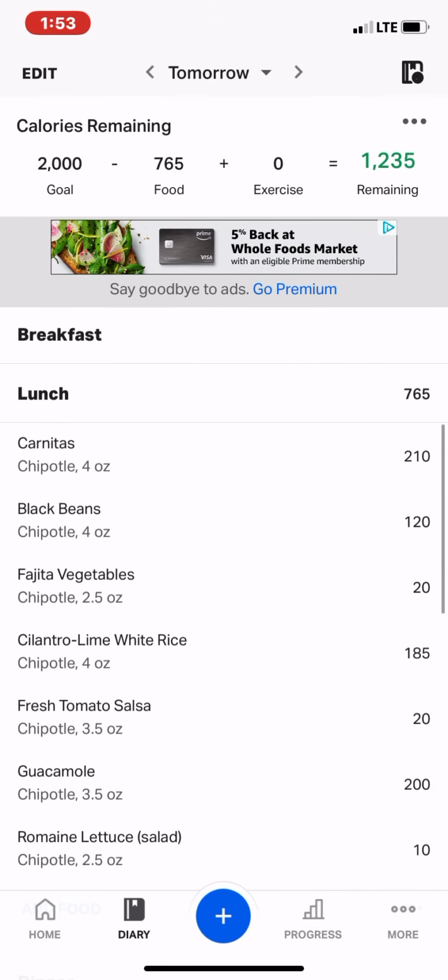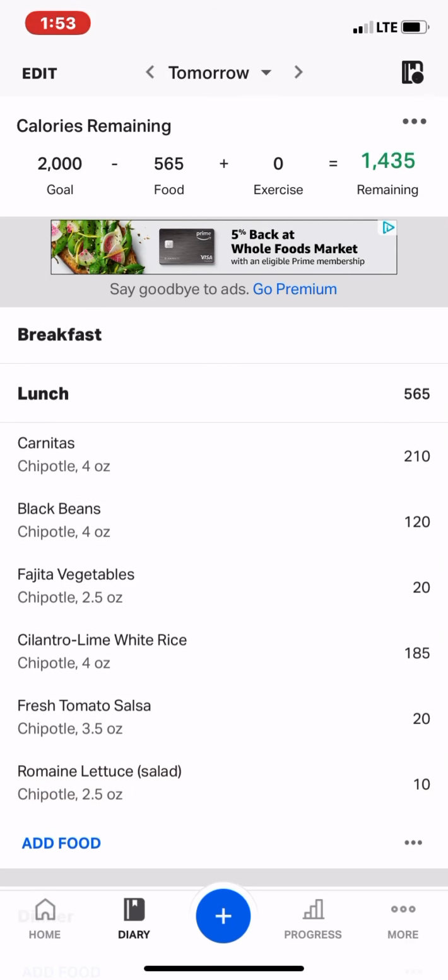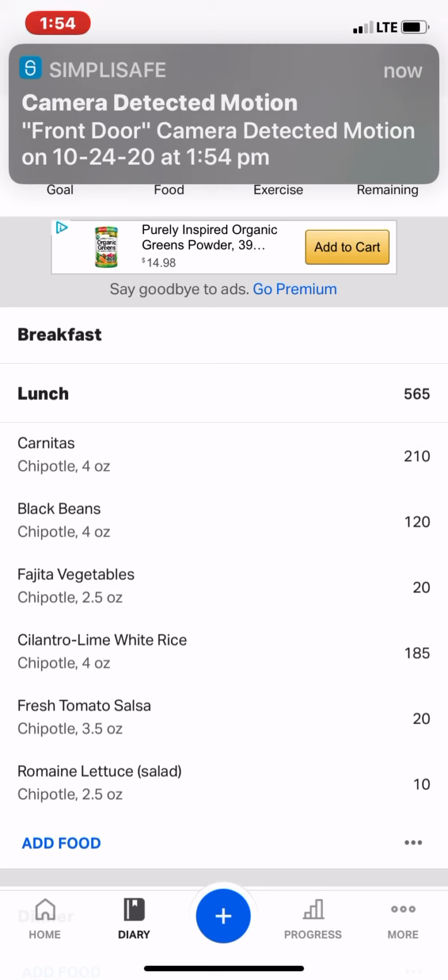But let's say, like today, I did not want guacamole. So right where that 200 is next to the guacamole, 200 calories, if you put your finger there and drag it to the left, I can delete it. Okay. A lot of times, on a regular macro day, I will not get the guacamole.